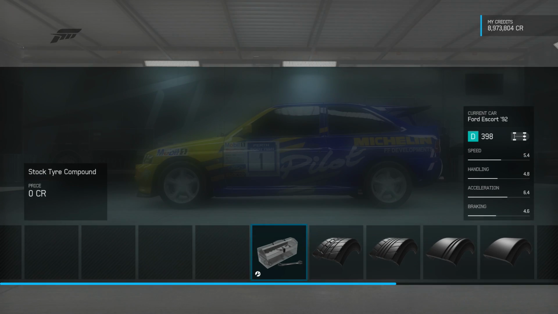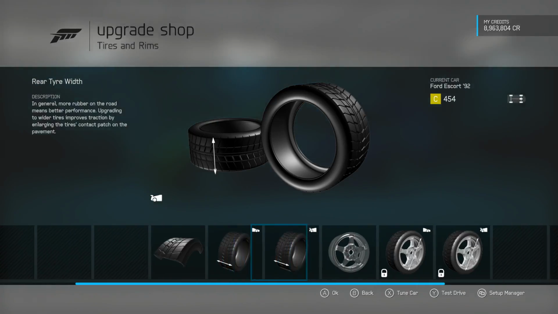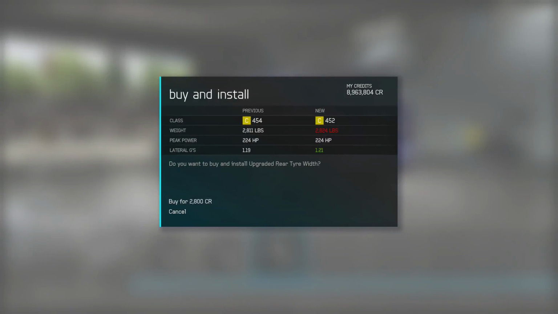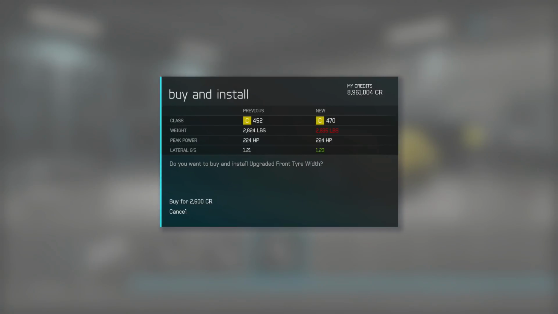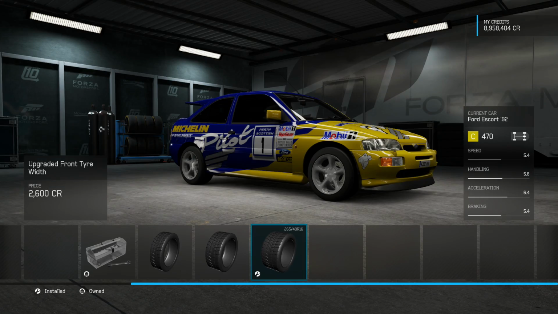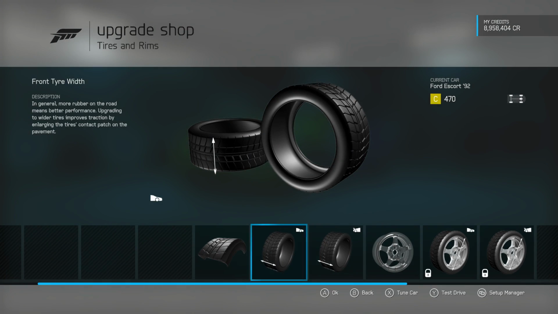So we're building it up to A-Class. The first thing I'm going to be doing is sticking it on some race tyres and giving it as large a tyre width as possible. 275s, not too bad, and certainly for a fully handling-built four-wheel drive car, we shouldn't be having too many issues for A-Class here.